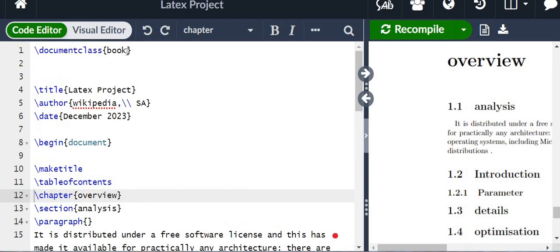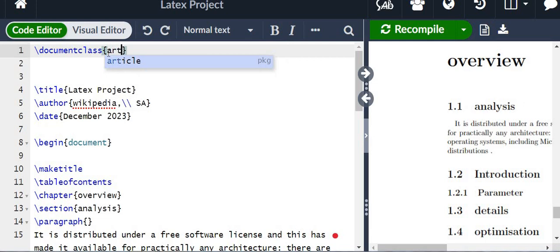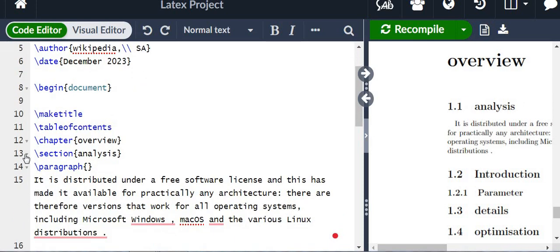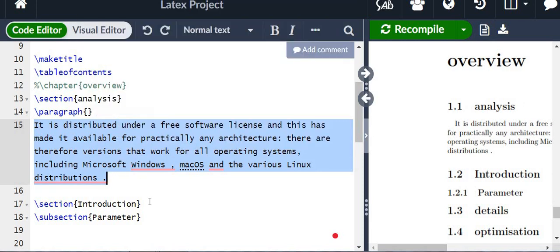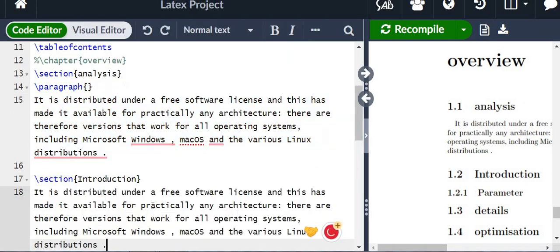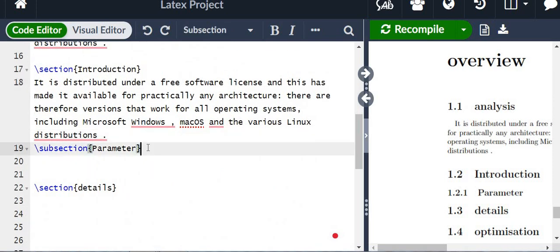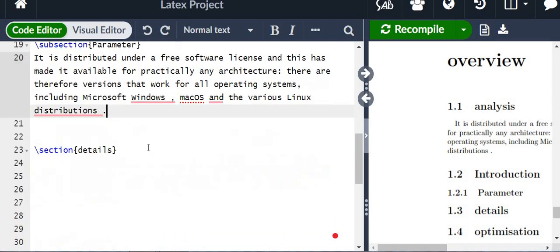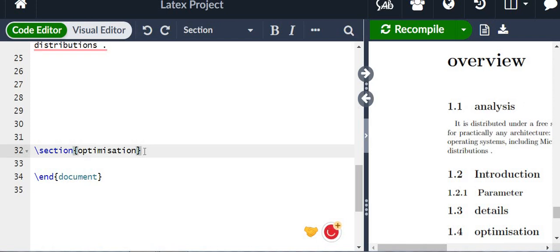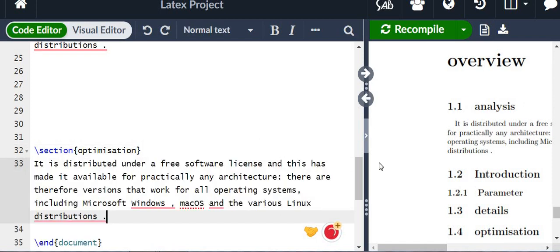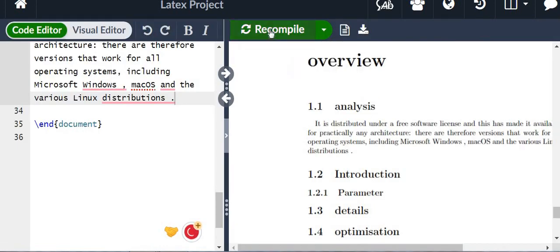Now let us first change the document class to article. Then we will comment this chapter command, and now let me just copy and paste this content in all the sections which we have created. Recompile.